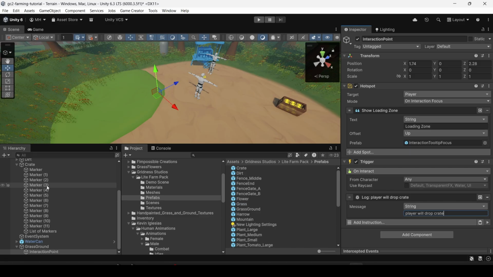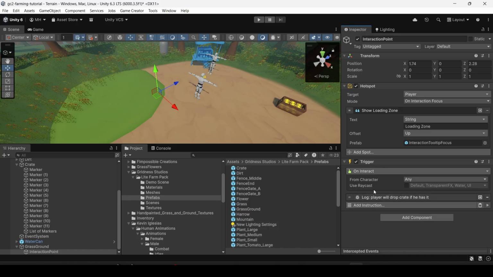Okay. If he has it. So we're gonna need to check if the player is carrying this crate as well. But we'll deal with that once we get the player picking up the crate.